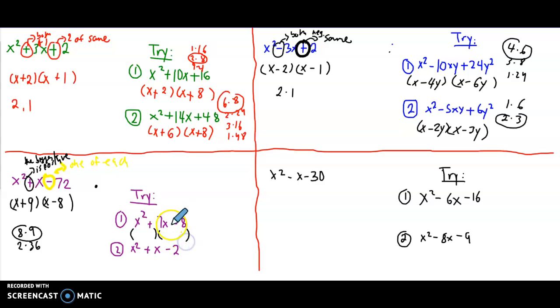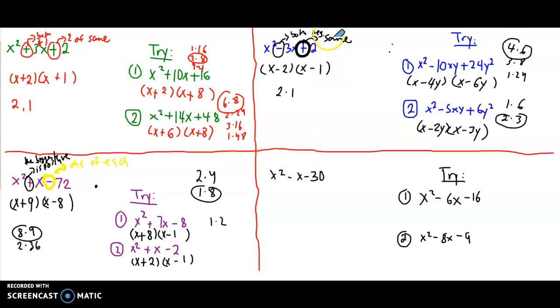Number 1 example, opposite signs, the biggest is the positive. It doesn't matter which one you put first. I need a product of 8 and a sum of 7. 2 and 4, 1 and 8. And they're opposite signs. Which one of those combinations will get you to positive 7? This. The biggest has to be the positive. So there's your 8 and there's your 1. Opposite signs, the biggest is the positive. How can you get 2? 1 times 2. The biggest is the positive, so the 2 has to go here. So that is the third category where you have opposite signs, but the biggest of the 2 is your positive.